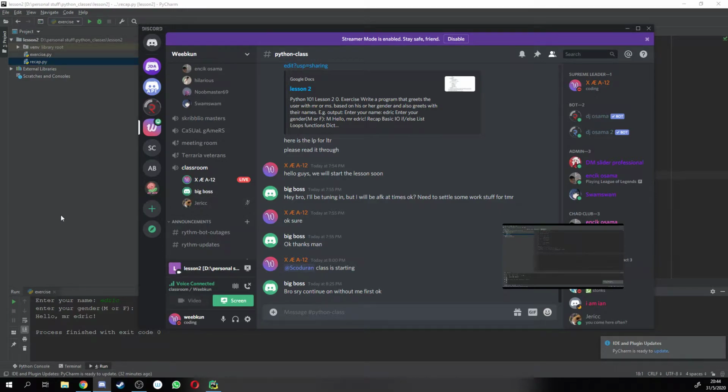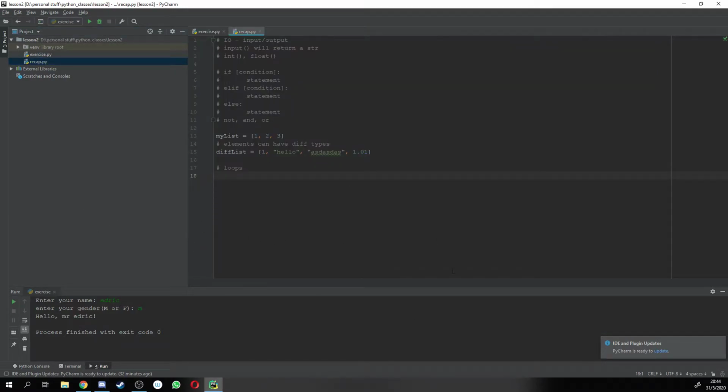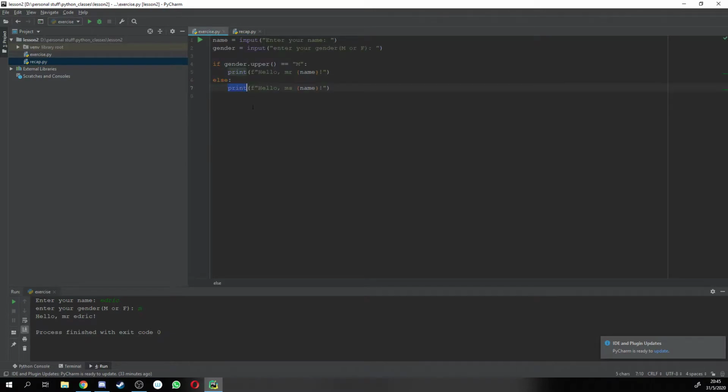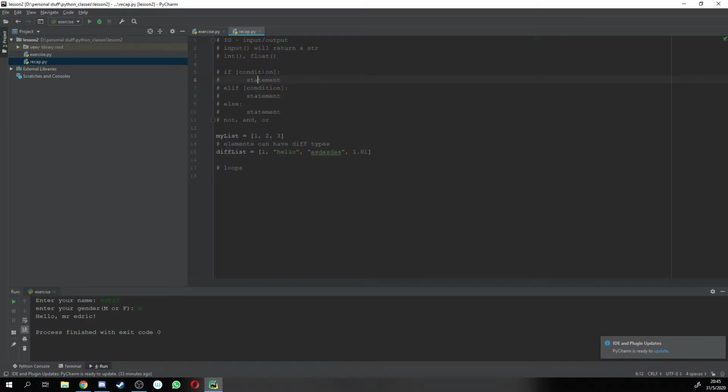So you have just finished the pre-exercise and now we are recapping some stuff. What we have gone through is input and output, so basically the input function and also the print function. Then we taught you how to convert to a numerical value.